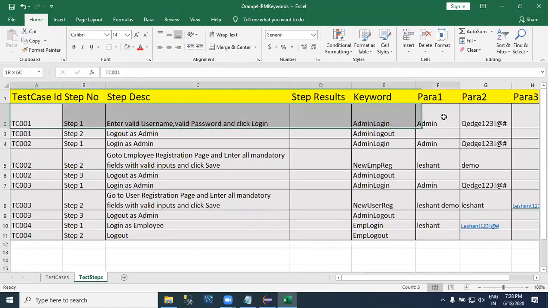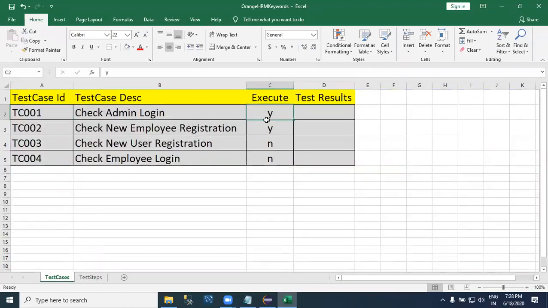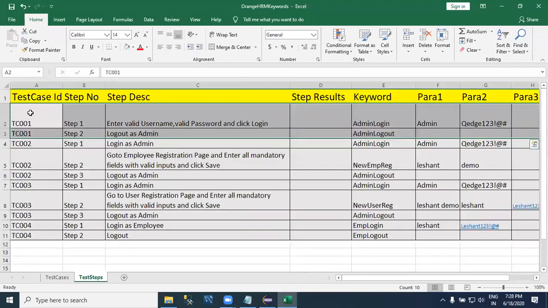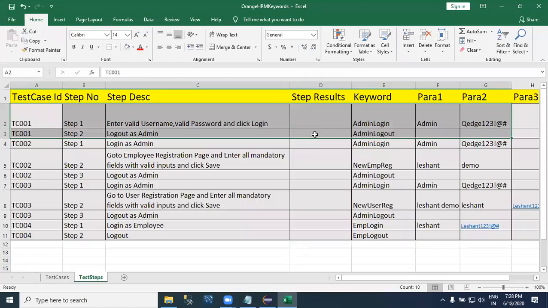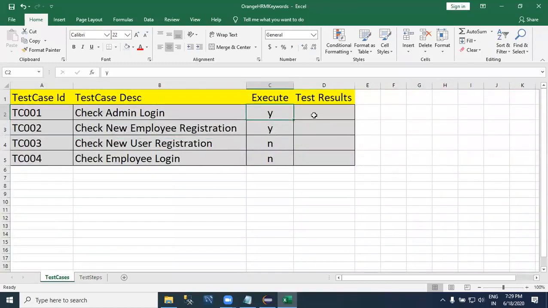After executing the step, results are updated here, pass or fail. After executing all the steps belonging to one test case, say for example, if test case 1 is selected, your code should filter the corresponding steps, execute the steps including test data, using this data, update the step results, pass or fail. Once all steps are executed, if all steps are passed, update test case results as pass. If any one of the steps fails, update test case summary as fail.